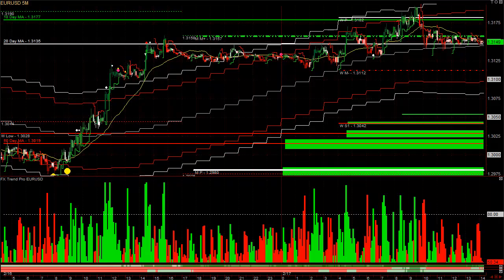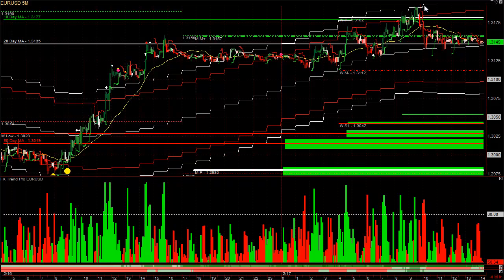Every so often I like to have a general purpose class where I go over multiple different topics in one class. I'm just going to look at a bunch of charts and show you and teach some of the concepts that I use. Here's the euro dollar. You can see it made an absolutely huge move up yesterday, and in fact it went way above our upper containment bands, which most of the time contain price. You can see the low of the day was contained and it broke through the top.